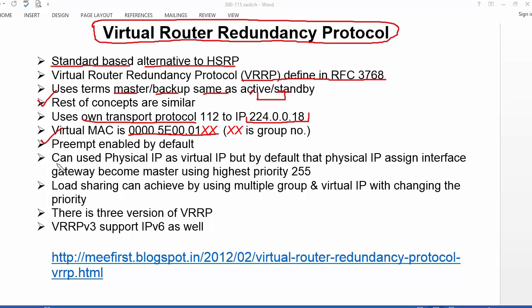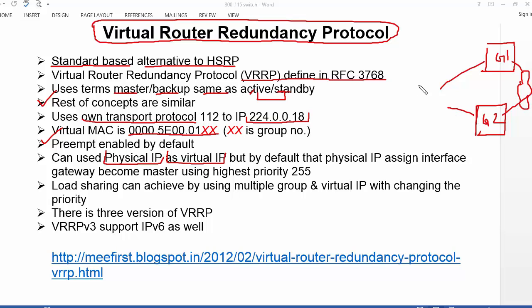And one more thing I would like to discuss about VRRP. You can use a physical IP address as a virtual IP address. So let's say we have two devices, gateway 1 and gateway 2, connecting to the ISP on the right-hand side and to the LAN on the left-hand side.